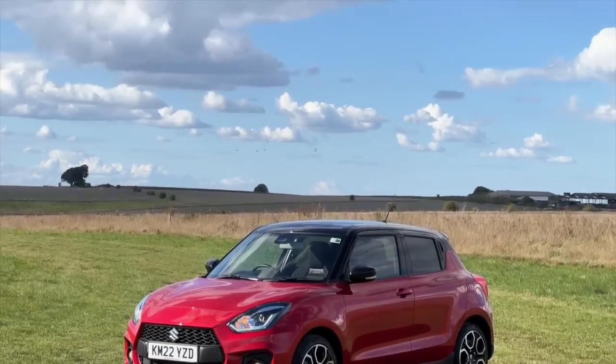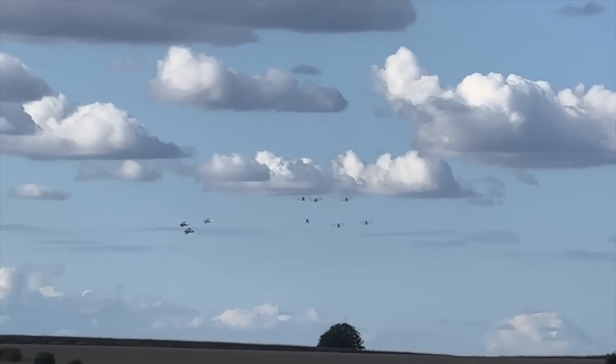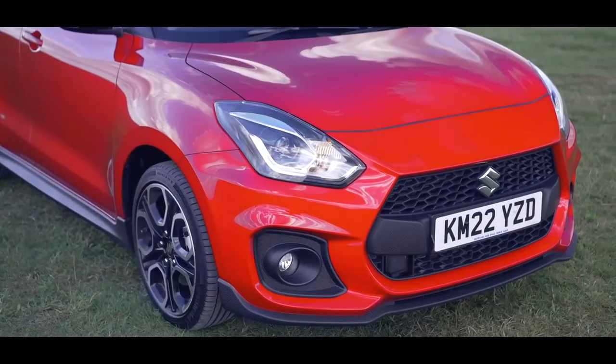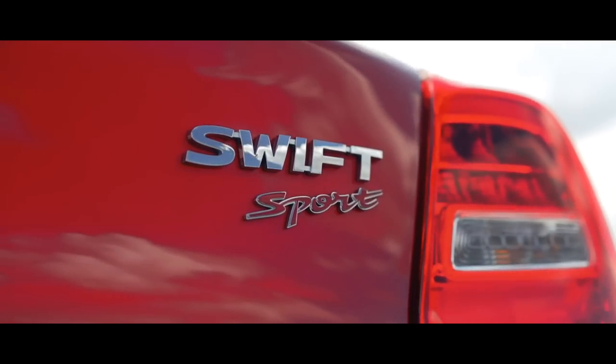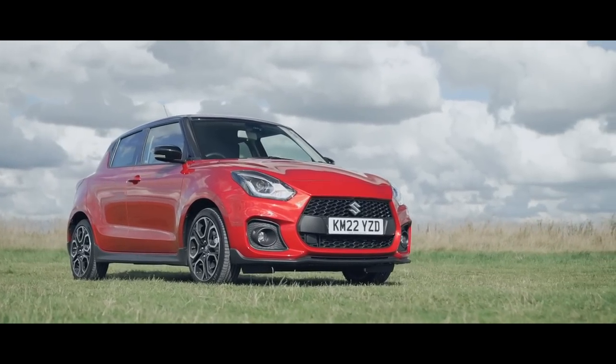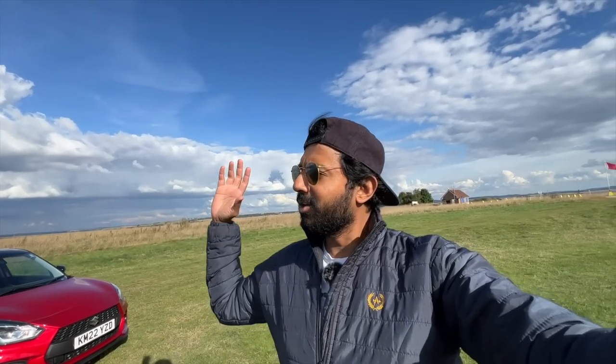I've come to this location to shoot the Swift, and behind me a ton of smaller aircraft have taken off — I don't know what they're doing but they're definitely having fun. I've finished the shoot of the Swift and the walk-around for the S-Cross, though the driving vlog is still to be done. The military appears to have been practicing flying, with planes circling right overhead. There were also military trucks passing through. It's a nice place, but there's a danger of active bombs if you step off the path.